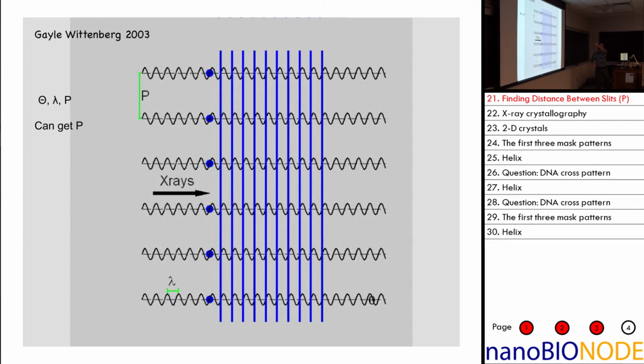So here, this is getting P again. There you get constructive interference. There again, you get constructive interference. And there again. So you get constructive, and then constructive, and constructive. This should be reminding you of the periodicity of the DNA.